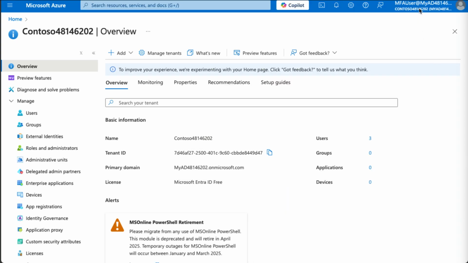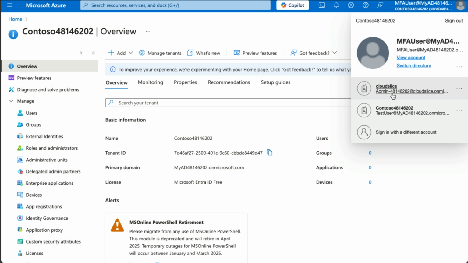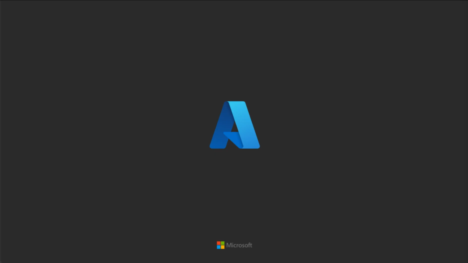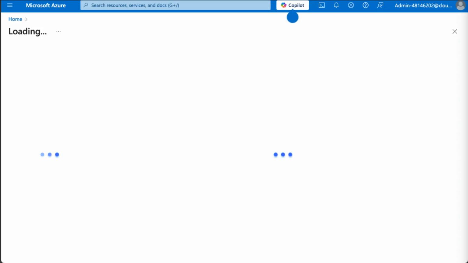All right, so what we've done now is we've created two users and an Entra ID tenant. So I should say the tenant and two users in it. And now that gives us the possibility to work a little bit with regards to MFA.